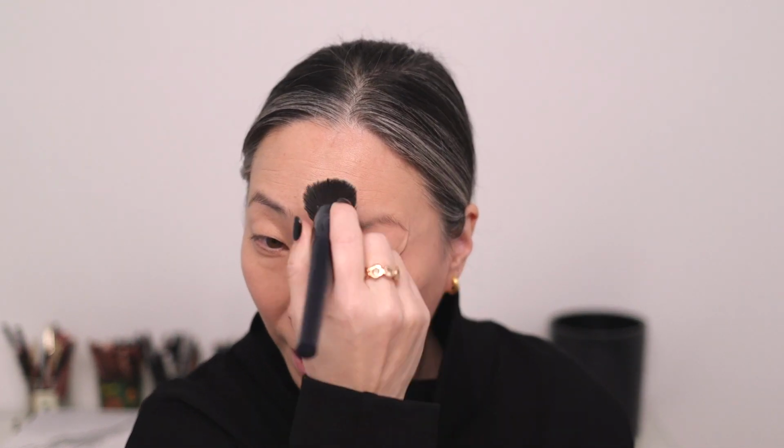Okay, I think I need just a teensy bit more. Now, like I said, I do have very dry skin, but I'm going to take a wild guess and say that this is actually good for many skin types. Definitely through normal, maybe normal oily, because it just has such a natural finish. It's not too radiant. All right. Wow. I think that looks really nice.